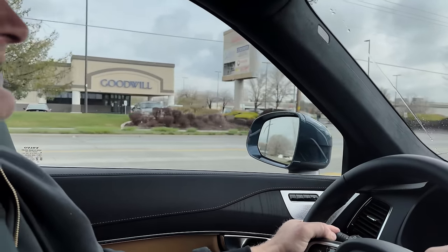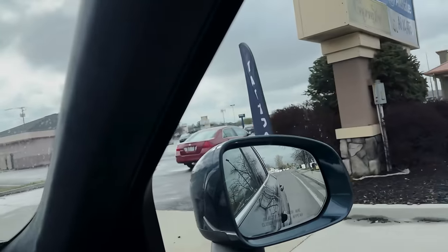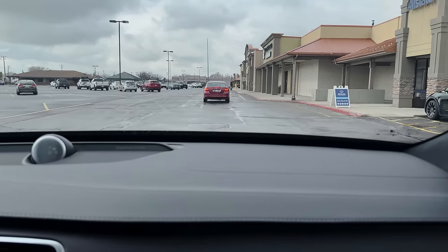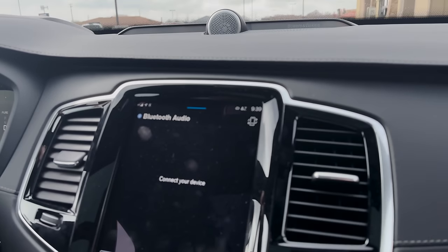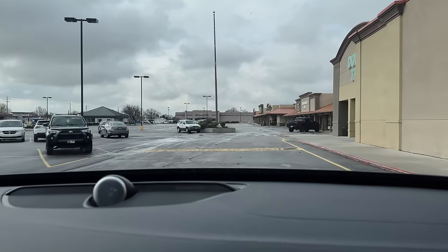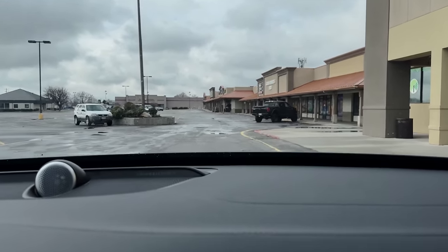All right, Goodwill doesn't open until 10, so we are headed across the street to the Deseret Industries thrift store. Sometimes if we're running later, we do Goodwill second, and then Deseret Industries third, but because we were so early, it's only 9:39, I don't know if you can even see that. There we go, 9:39. We make the best use of our time going to this thrift store, and we might be done by like 10:30.